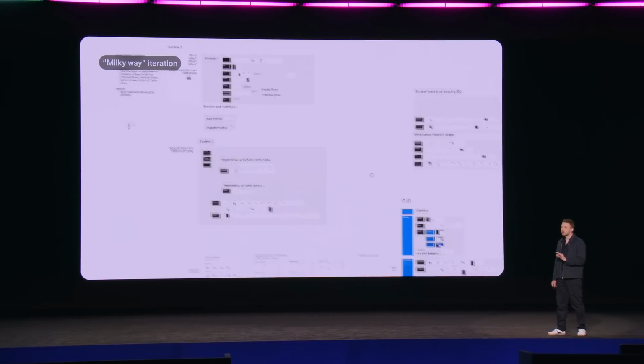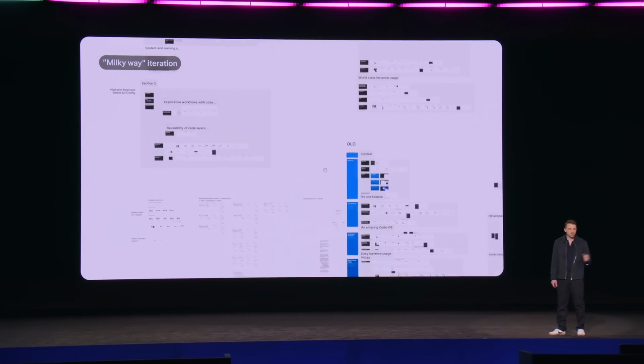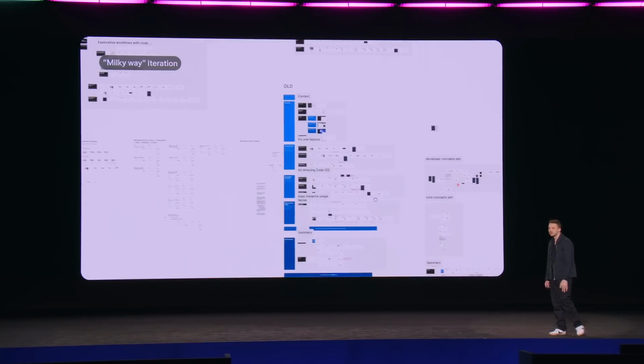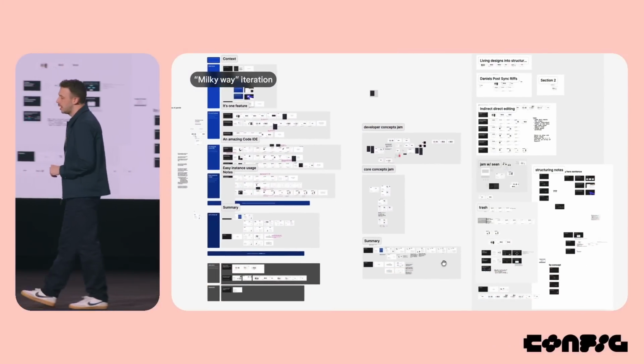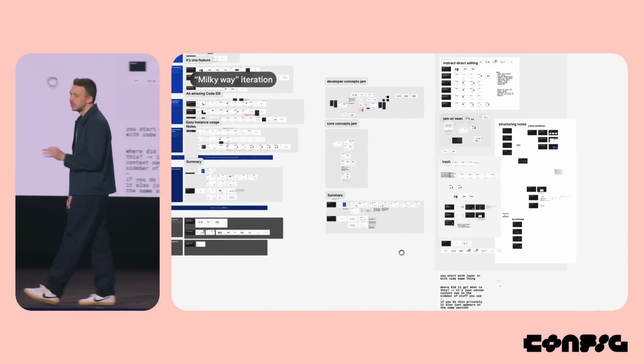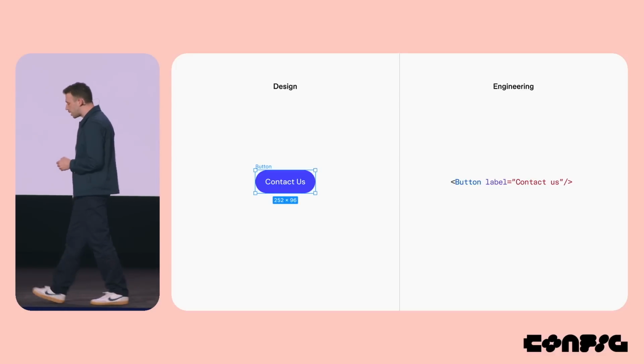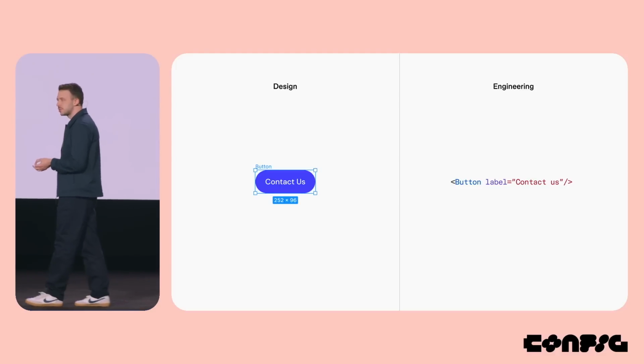Most of the audience here is probably pretty familiar with how your design files look, where you have this like Milky Way flow from the top to the bottom. We think this is a pretty healthy part of the process where you're copy-pasting and exploring ideas. And we knew this was something that was critical to bring and enable with code layers. But one issue we ran into is that designers and engineers think about this differently. Who would have guessed? Whereas designers see a frame to copy-paste, engineers often see code that's structured and reusable. When you duplicate a frame in Figma, you have a new version of that frame. But historically, when you duplicate a code component, you have a new example of existing code.